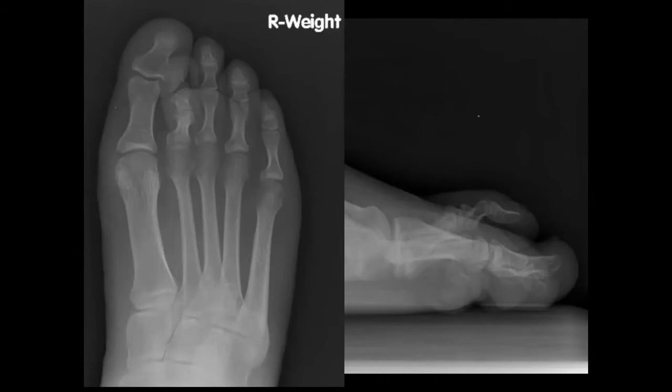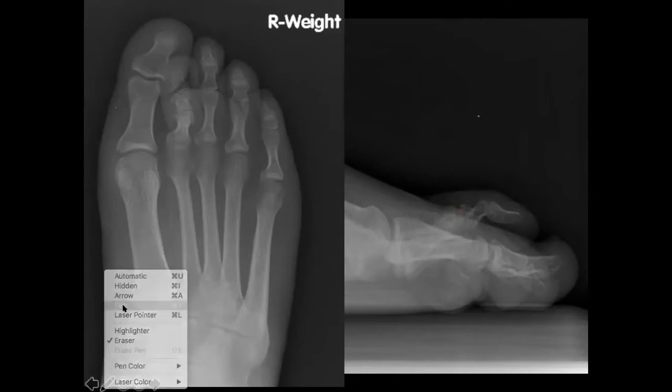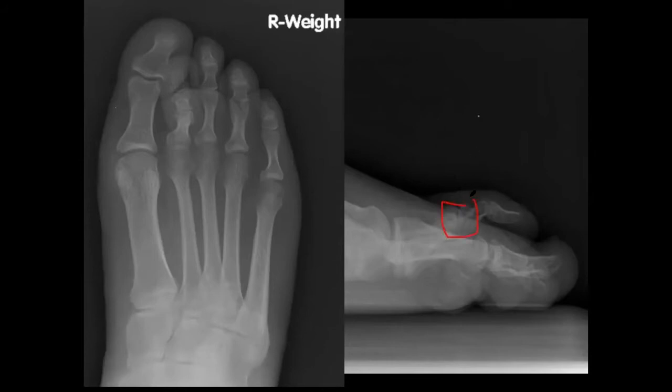The big problem is the hammering of the second toe. How else can you describe that? It's extended at the proximal interphalangeal joint and flexed at the distal interphalangeal joint. It is flexed at the DIPJ, but look at the MPJ. The PIPJ looks fairly rectus — what's contracted back this way? The metatarsophalangeal joint. So you can say there's a dorsal contracture at the MPJ and a plantar contracture at the DIPJ.